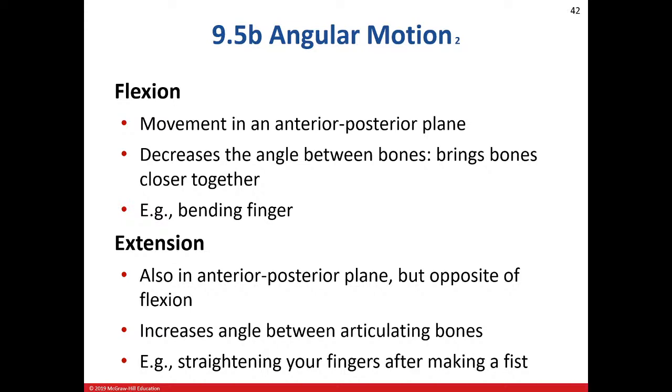Now, after making a fist, sorry. The easiest example for flexion and extension, I think, is if I tell you to flex your muscles, what are you going to do? Most people are probably going to pull their arms up and flex the bicep, and they do that by forming a right angle between the humerus and the antebrachium, right? So they flex the bicep. But what you've also done is flexed the elbow joint, or performed flexion at the elbow joint, by decreasing the angle from the anatomical position.